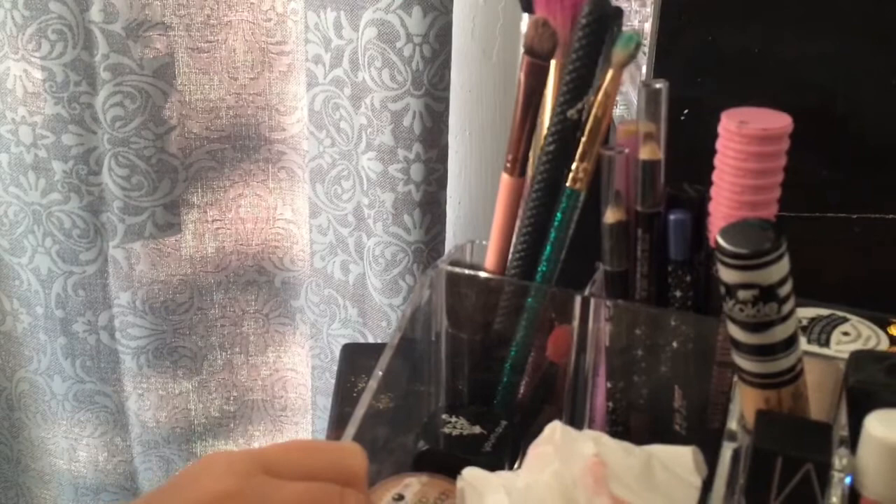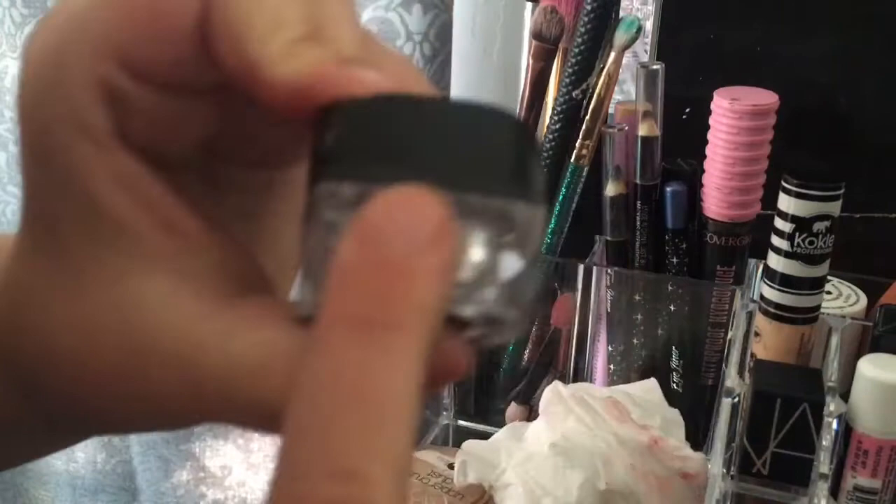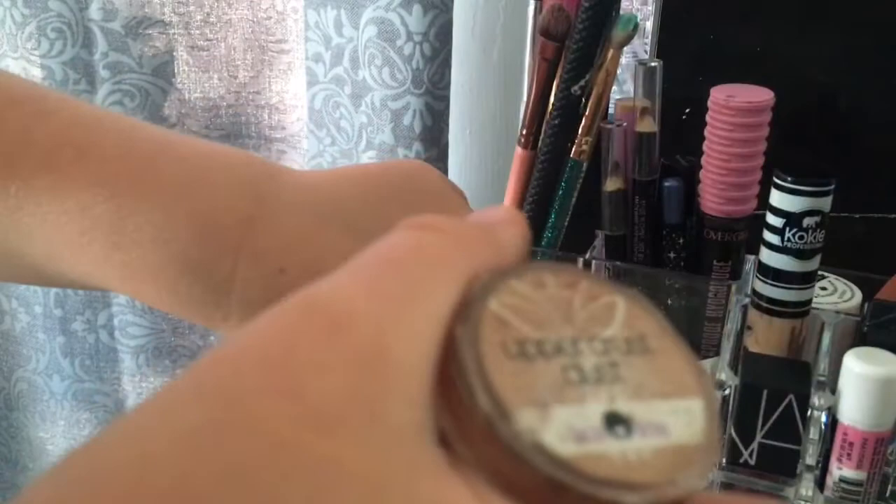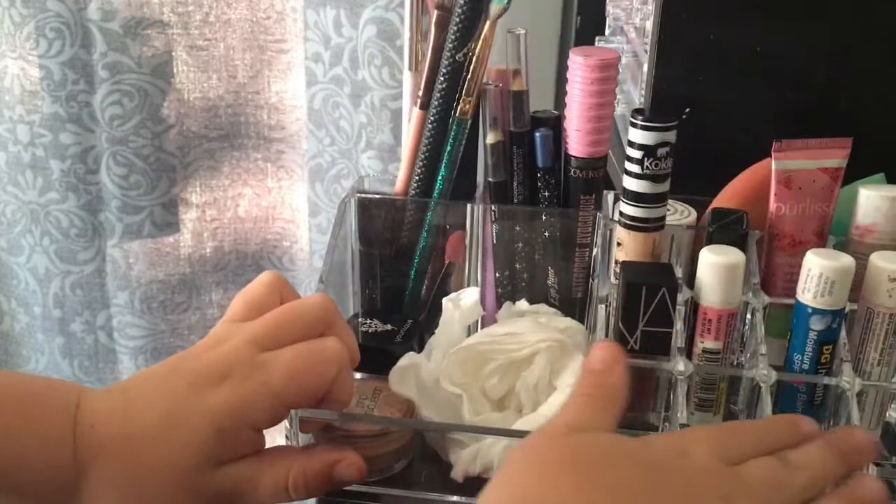So there's these little parts — these are supposed to be for nail polishes, but I used it for other things. So let's just start in this little compartment. I didn't really have a lot of stuff. So I did, this is eyeshadow pigment. And then this is upper crust dust, but it's glitter. And I had this napkin to wipe off any mistakes. Then right here, I have chapsticks and liquid liner.